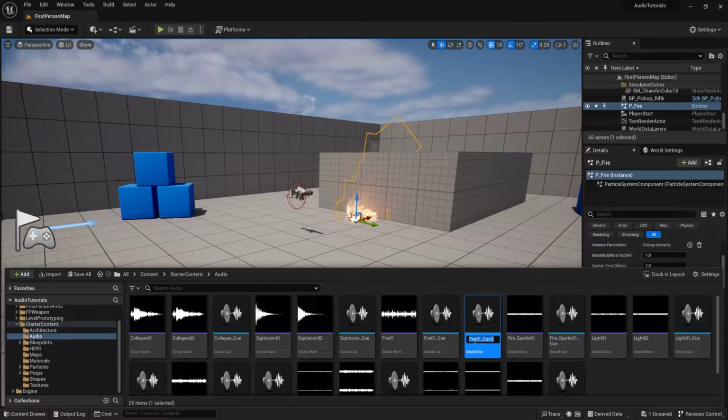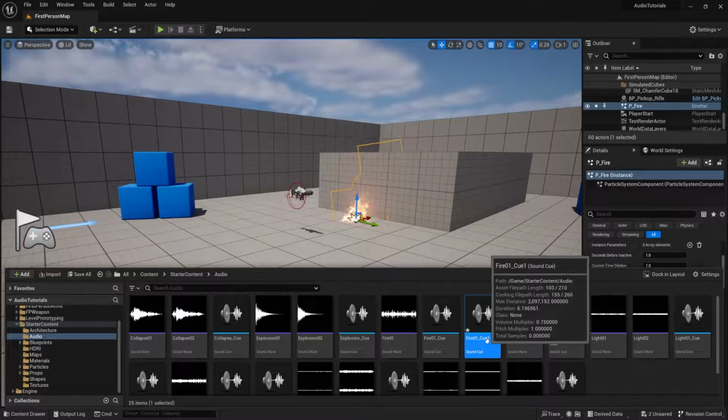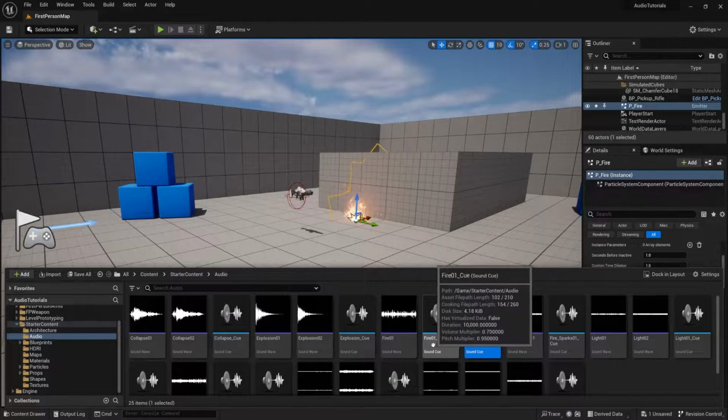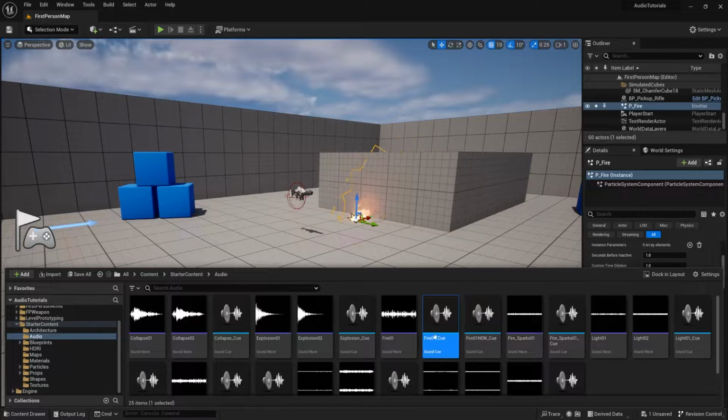Now what that's going to do is create a cue asset out of this fire, and I'm going to call this one New, just so we can keep track of it. Now the reason I'm keeping the old one here is so that you can look back and reference the one that they've created, and you can see some additional properties. This way we're just going to start from scratch as if we're importing our own new sound.